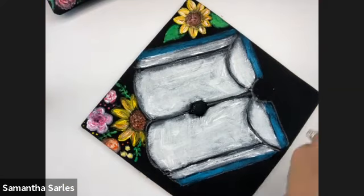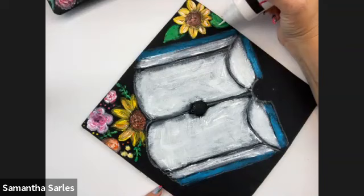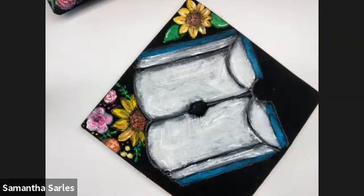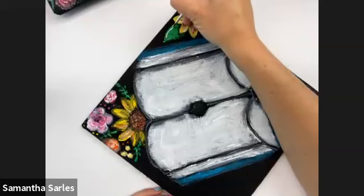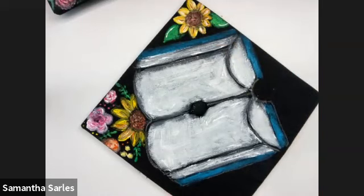If you don't have this dimensional paint, I'm going to show you first with the dimensional paint. You don't have to do this right now, I'm going to do it at the end too, but the line comes out really nice and smooth. So you want to add a little streak, a little detail. You can use that, which I absolutely love, and it's also a little bit raised. Or you can go in with a small paintbrush and add the same sort of thing. I just think the dimensional paint is a lot easier to work with when you're adding little details. So that is that area.